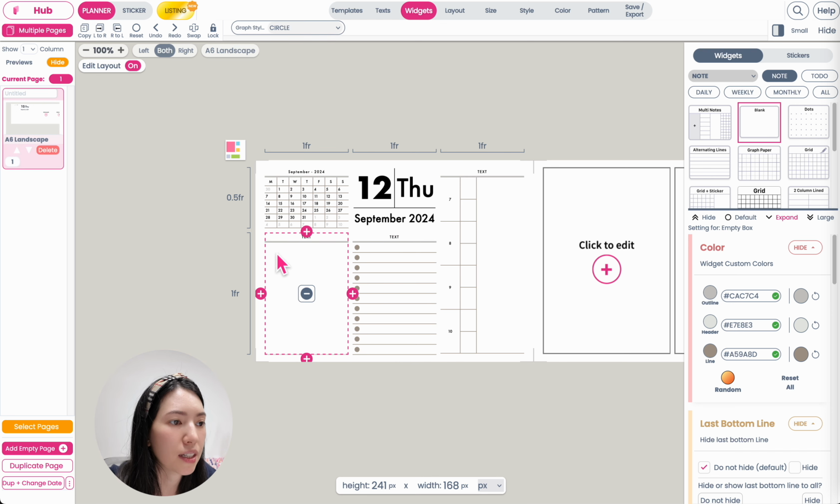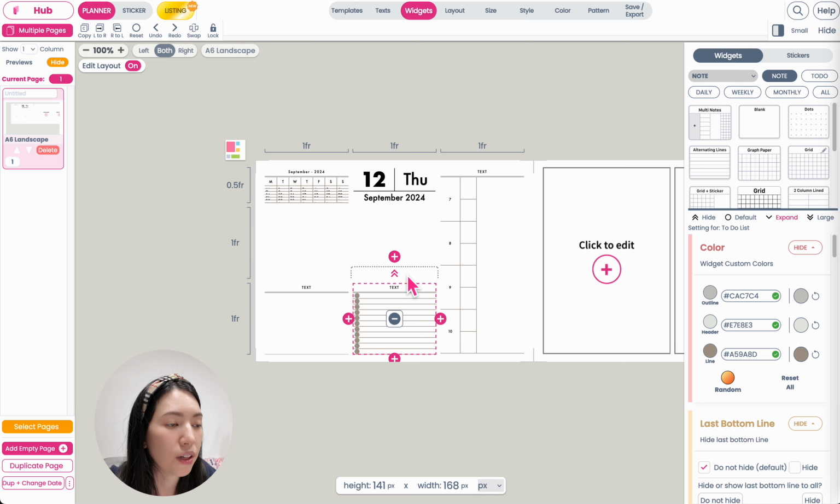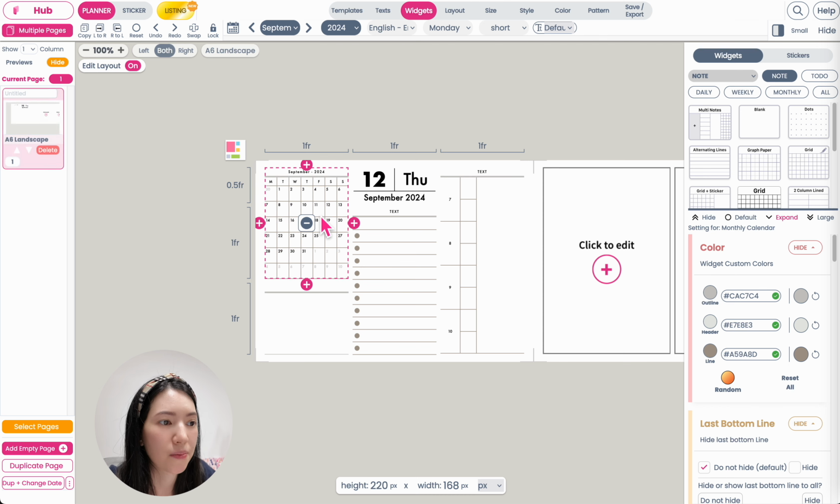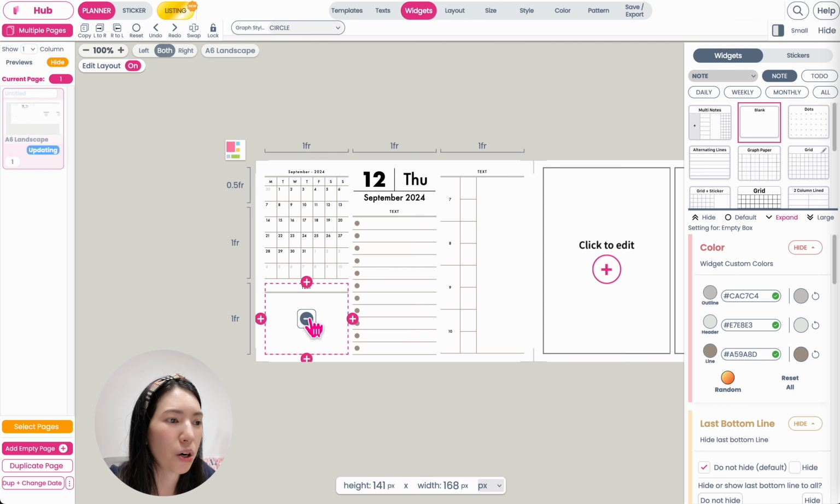This is how you could achieve it. You could click here on the to-do list and then add in a row right here. Okay, so now you can click again on this to-do list and bring it up like this. Then here we can click on the calendar and bring it down like this. So now we have something that looks like this. We already have the uneven widget.